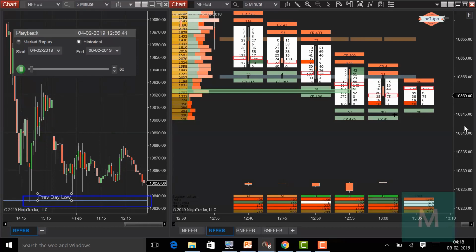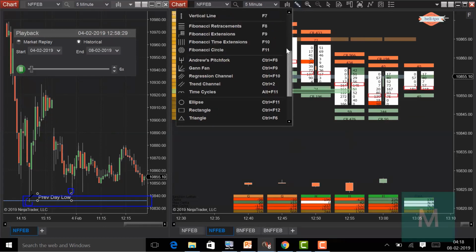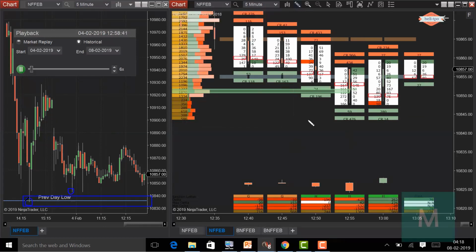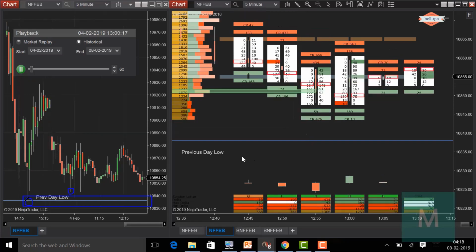Just look, when the price is breaking, look what is happening in the order flow. The price is breaking two lows. It's breaking today's low. Today's low got established around over here, which is pretty much close to the yesterday's low. So here is today's low, and here is the previous day's low. The same level, I'm also marking the previous day low in the order flow charts as well. So that's the previous day low.